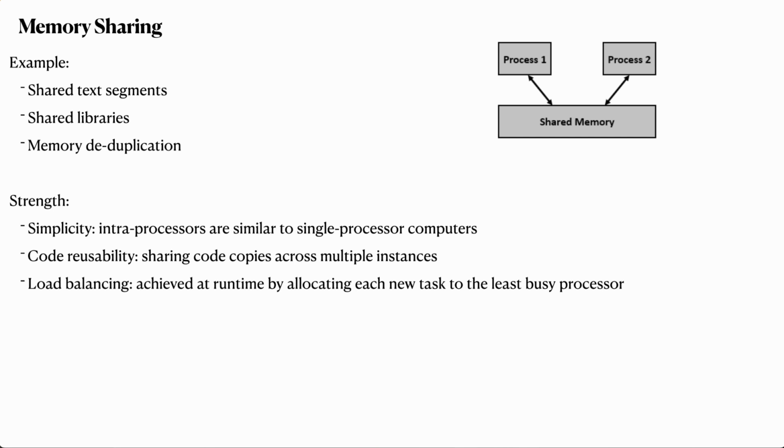Some strengths of this shared memory architecture, first of all, is the simplicity, as the intra-processor are similar to single processor computers. Also, we can reuse code by sharing the code copies across multiple instances. We also have load balancing, which is achieved at runtime by allocating each new task to the least busy processor.